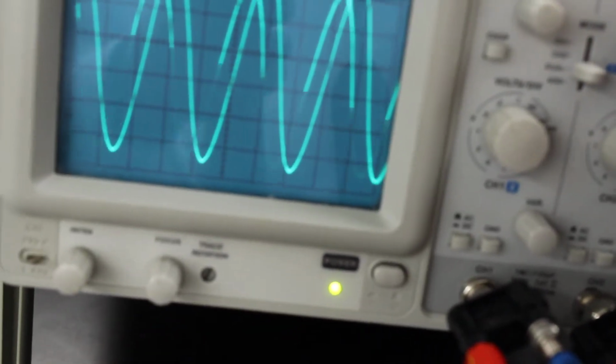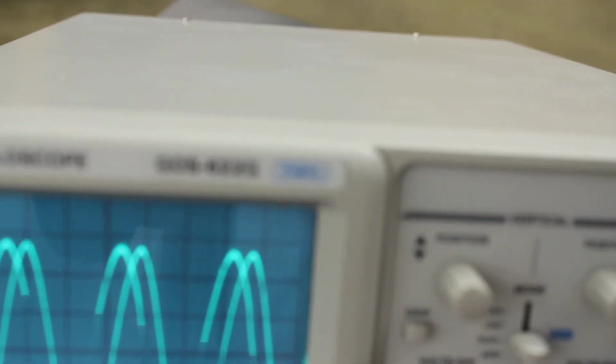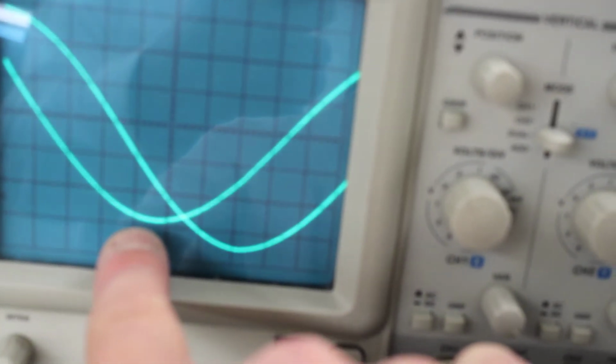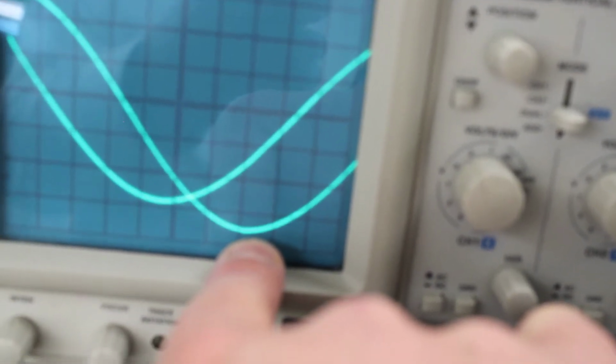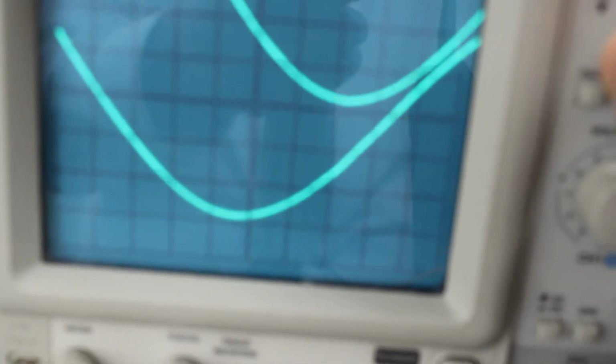So the goal that I'm after here is to measure essentially the time difference, but I can't see that, let me put the camera better. The difference between the two peaks. And so the way to do that is to, number one, make that as big as possible by opening up the scale. So now I'm going to measure the time from the lowest peak to the lowest of the other peak. And the way I'm doing that is I'm going to position these. I've got position knobs over here that I can move things around. I'm going to put the peak on the central axis, and then I'm going to do that with the other one as well. Whoops, that's the same one.